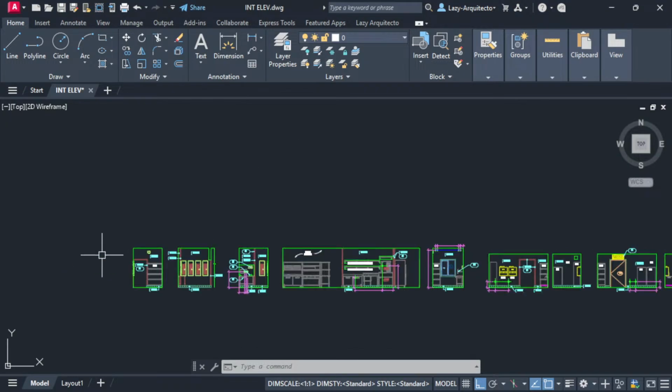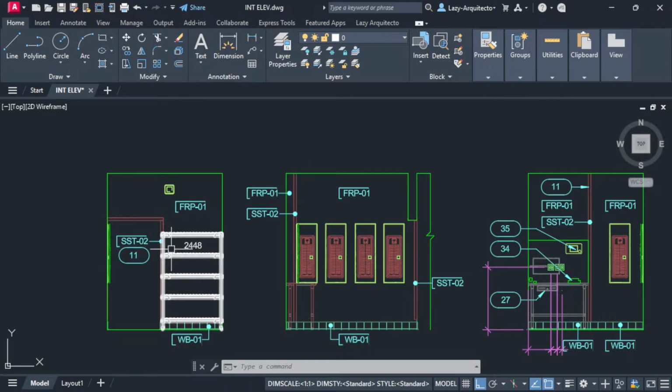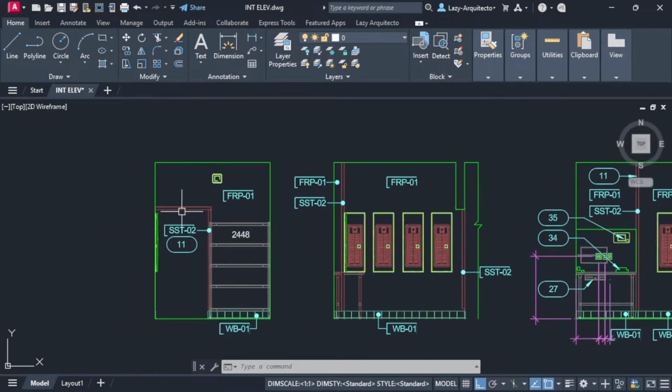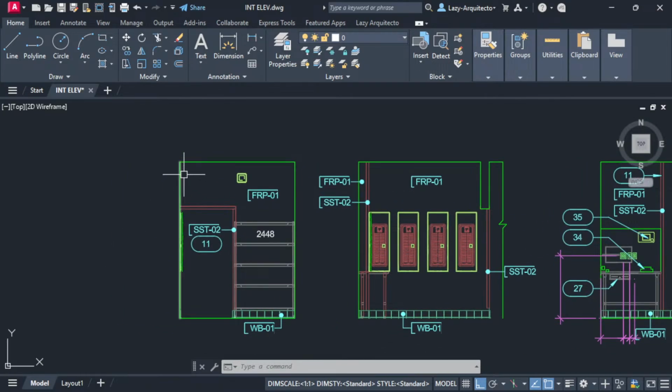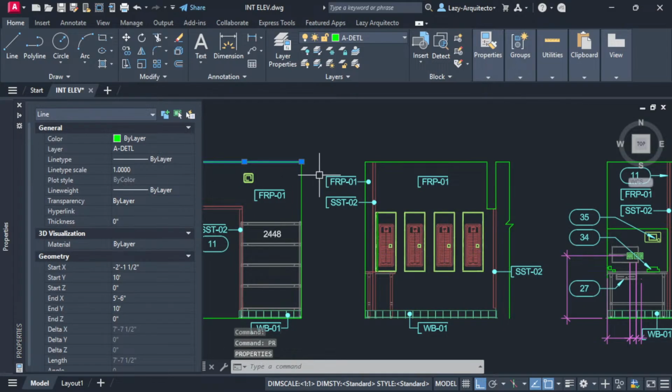So now that we have tried all the things that we could do, like Audit, Purge, export to AutoCAD, Wblock, and so on, let's see what's going on with this drawing. Let's try to inspect it. I'm going to open the properties palette just to inspect certain objects.